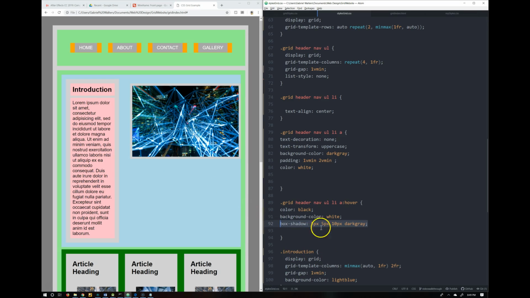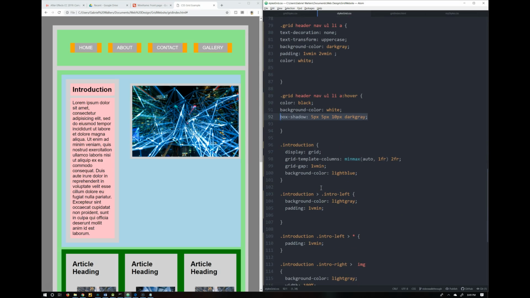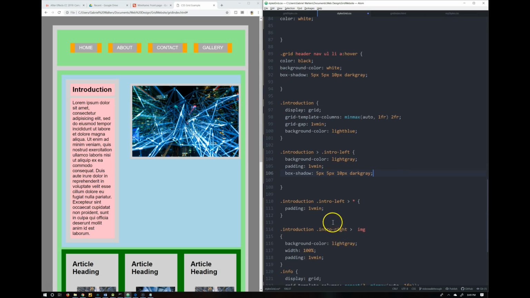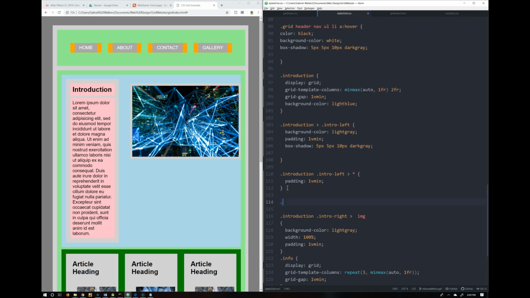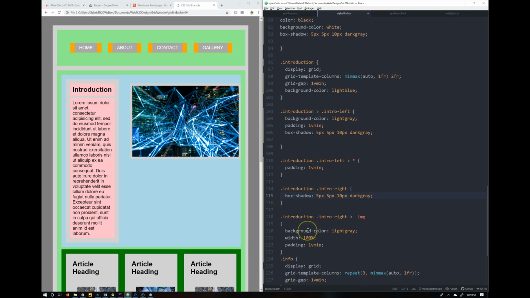So the introduction, that's going to have it. So that would be my intro left. There's the shadow. My intro right is going to have it. So introduction intro right is going to have it.